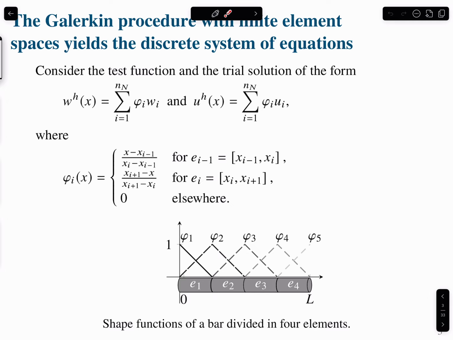Certain series of sine functions with different arguments, but then it's still a finite dimensional space because the number of coefficients that you solve for are just a handful of them, right? Well, the finite element method uses linear or quadratic polynomials at best, right? The standard finite element method. And so what we're going to do is we're going to choose both our test function here and our trial solution. This is our trial solution. Remember now, because we are in a finite dimensional space, we are going to call this the trial solution. So it's not going to be perhaps the exact solution of the problem. So we call it trial solution.